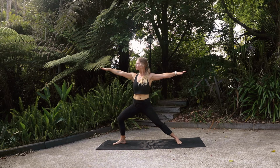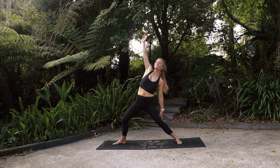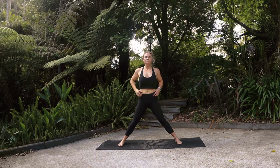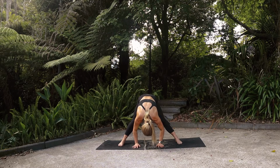Right hand reaches forward, left hand reaches back. On your exhale, reverse your warrior. And on your inhale, come back to warrior two, straighten the front leg. Pivot the right toes to face the long edge of the mat. Finding a wide-legged forward fold, hinge from the hips, melt your way down to the mat.